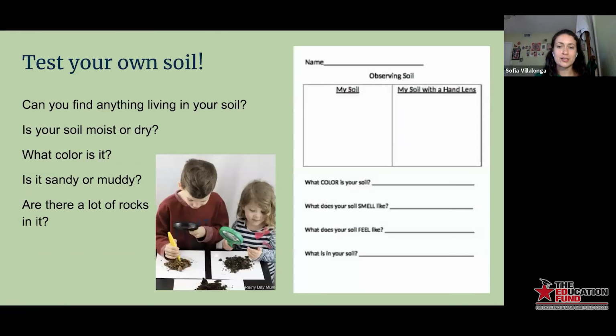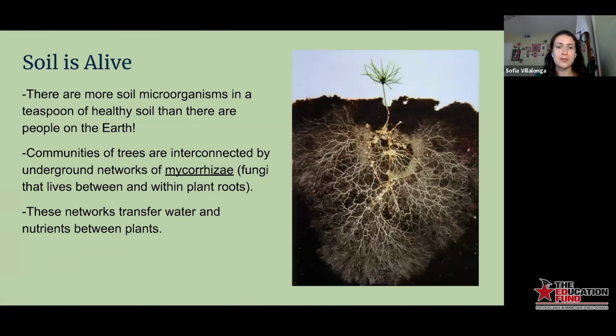And one last thing I want to share that was interesting to me is about this mycorrhizae fungi between plants. This was a few years ago. I heard of an experiment done with trees that were close together, the same type of tree. They exposed one tree to some type of gas or element, maybe it was phosphorus.